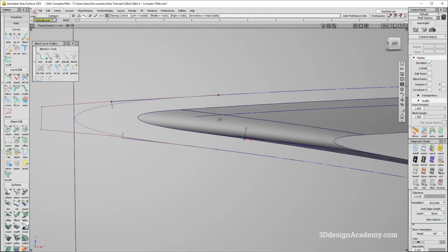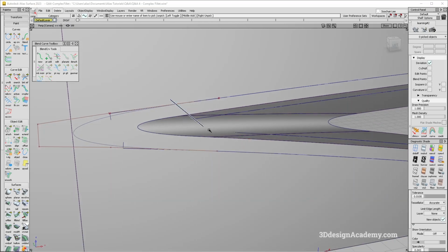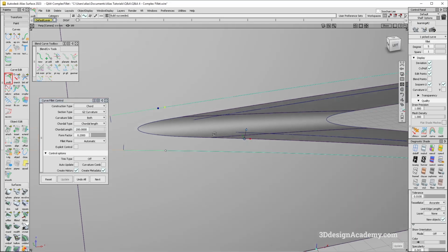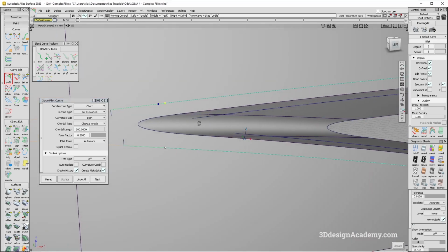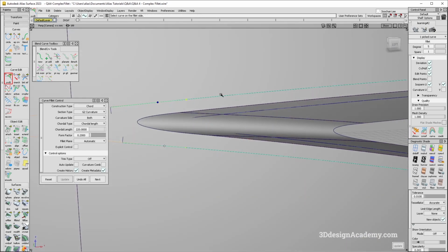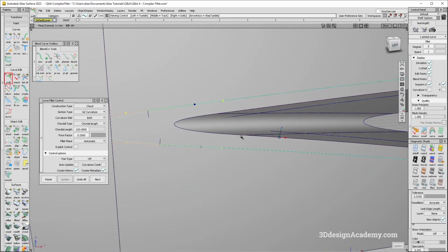Actually, you know what? The location here is a little bit off. Let's do this. Instead of that, I'm going to just make it a 200, so that I have a little bit of lead over here. What I'm trying to do is make sure that the location of this one and this one has a better flow than if I were to just go all the way here, in which case it would have to bend like this. So I just want a little bit of balance.